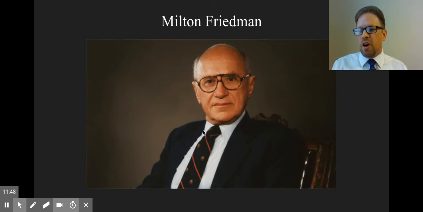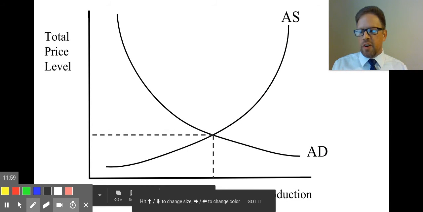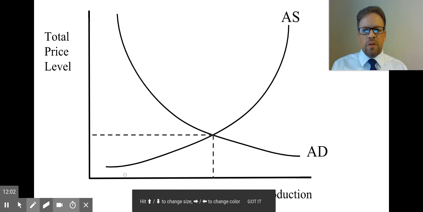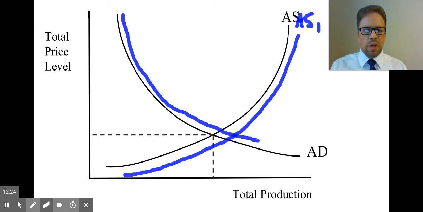Monetarists suggest the Fed target the growth rate of the money supply to equal the growth rate of real GDP, which will leave prices constant. So how their economic theory works is, let's say this represents the aggregate supply growth over the course of a year. Basically, what they think the Federal Reserve should do is have the increase of the money supply mirror that as much as humanly possible.